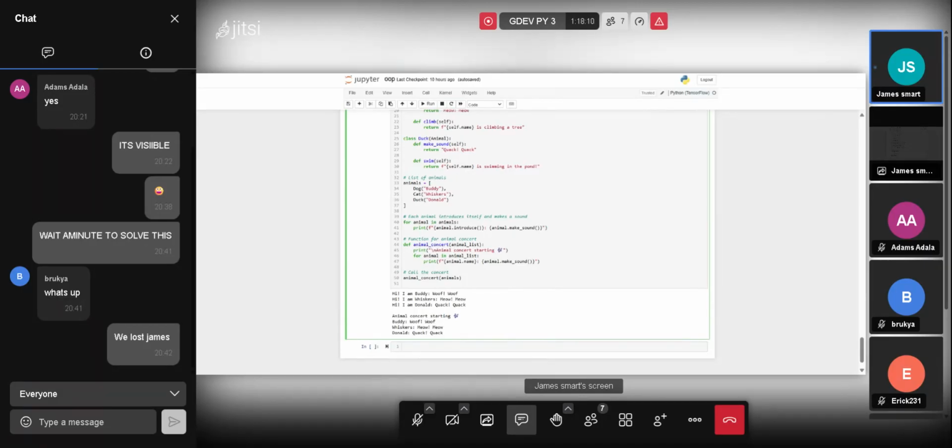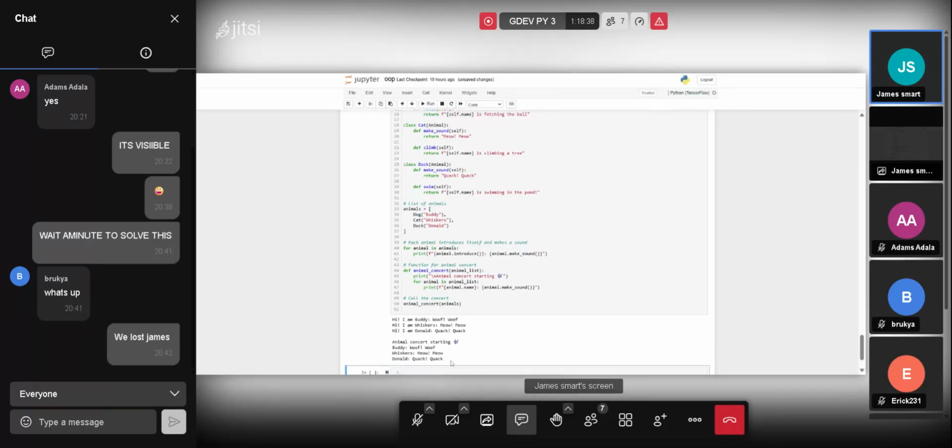And later on, it will start calling every animal by its name and how it makes sound. You can see I just wrote animal.name and later on every animal makes its own sound. Then call the concert. I just say animal concert, then inside it I give it the list called animals. And that's how we get this concert.